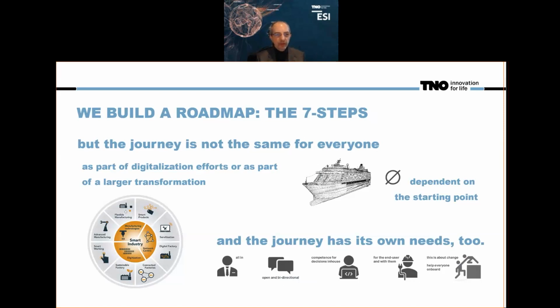Very strongly, of course, you see this in the part that digitalization efforts could be part of a large transformation. You could indeed say, hey, this company is going into a new market with smart products. They never did something like this before, so this is a major change. Or it could be that the company wants to avoid waste, and they have chosen the digital twin technology for monitoring to do this better, so it becomes more sustainable. They are responding maybe to a requirement by law, but in essence, they want to do the business they always did, but they make it more sustainable. So that will not be the same game.